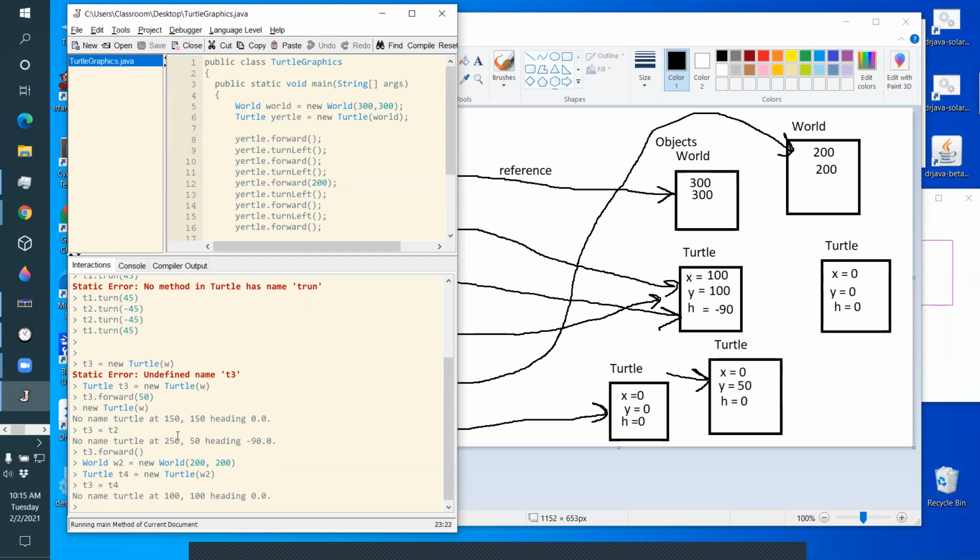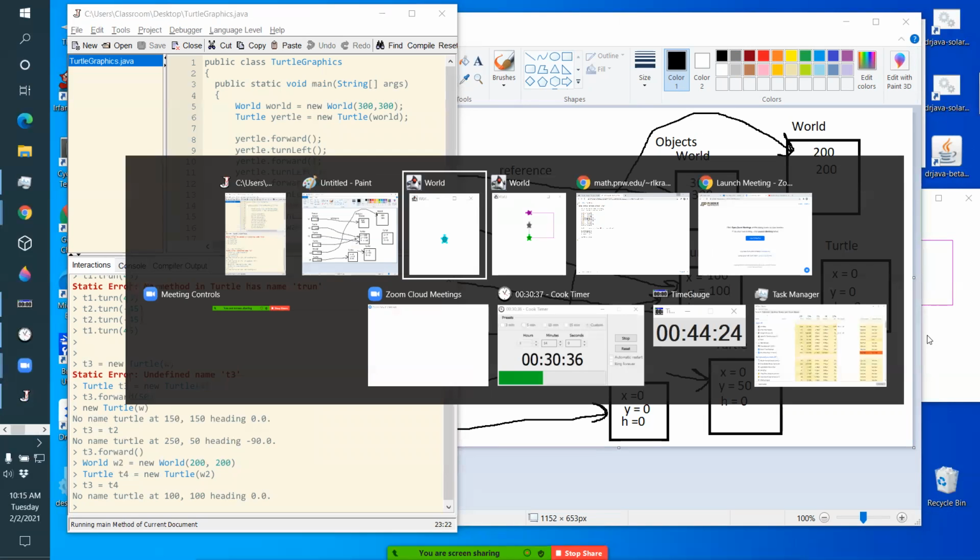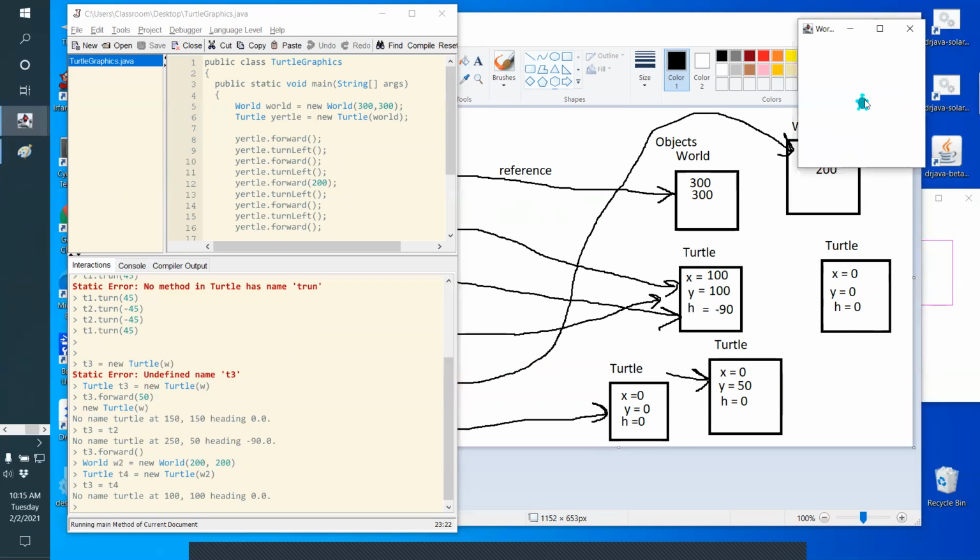Okay. Now this one's T4 and it should also be T3. So T4 dot forward.